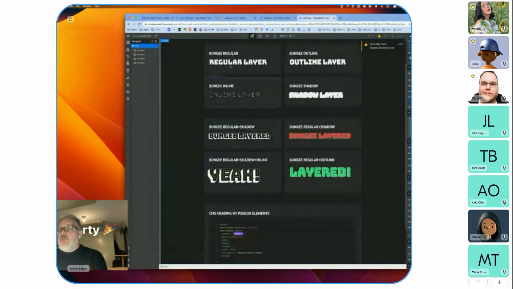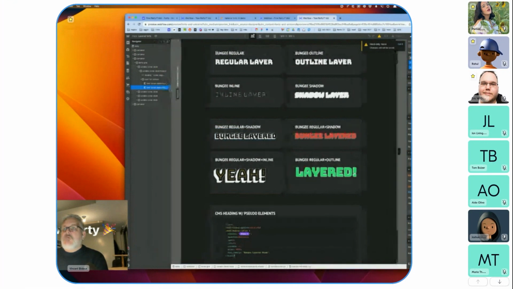So here I have played with those 4 bases. Here I'm using the regular plus shadow on Webflow. So I'm going to show you here what's happening. I have one that is absolute with a -1 index and one on top, and the regular on top. So I have a shaded effect.